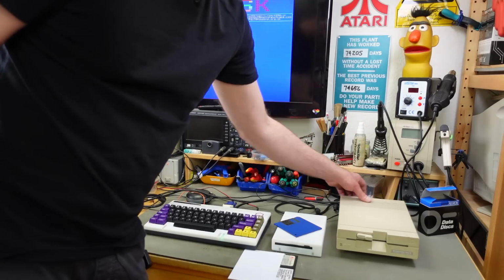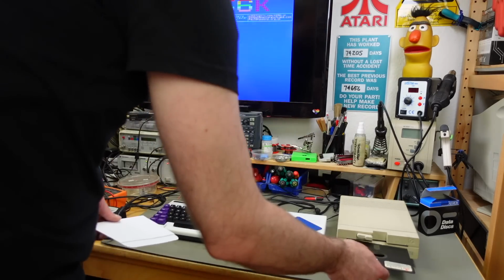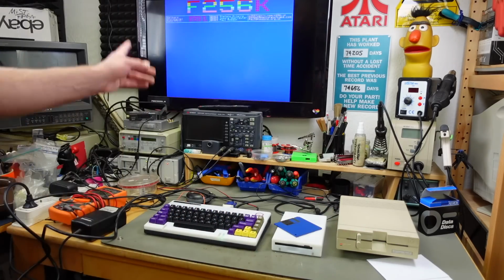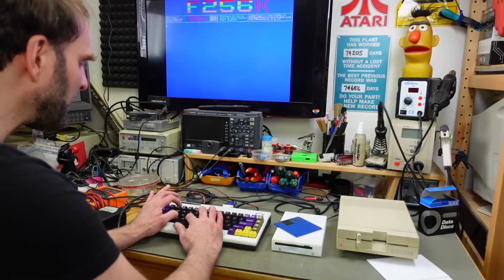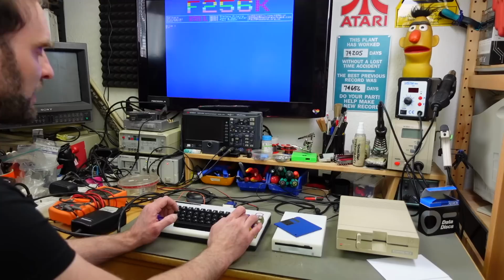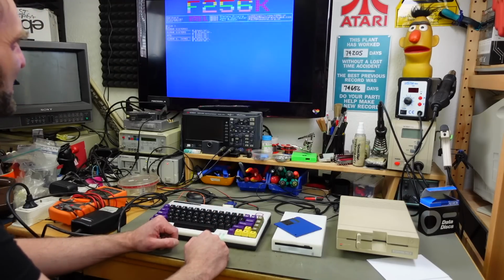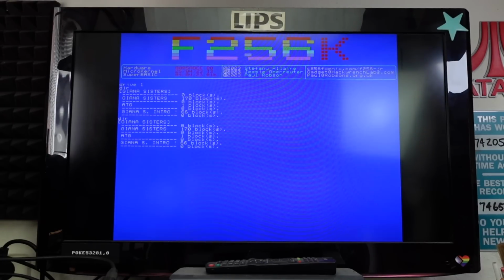Let's see. I'm going to turn on the drive. I have a random games disk here. None of the games are going to work on the Foenix, obviously, but we should be able to access the drive. Drive 1, directory. And indeed, we get our Giana Sisters directory. Yeah, we can just access this as our disk drive here.